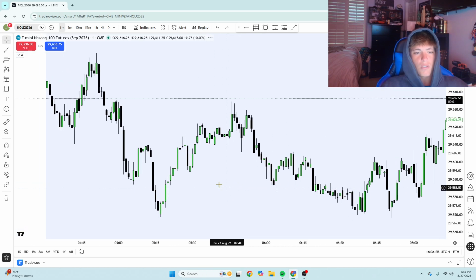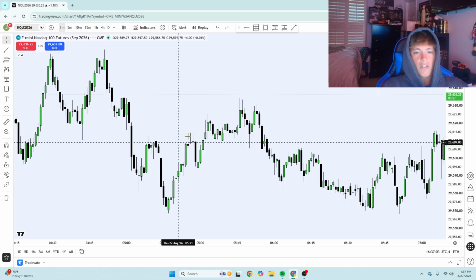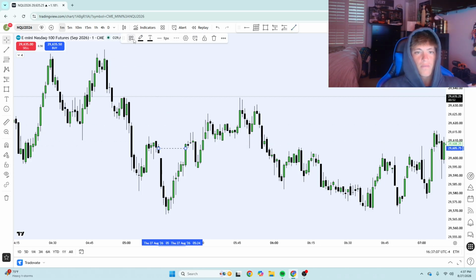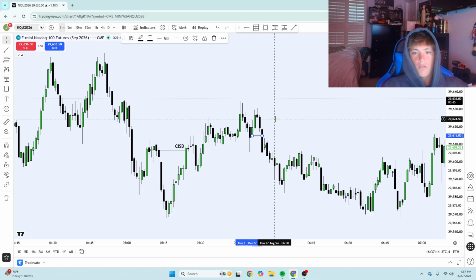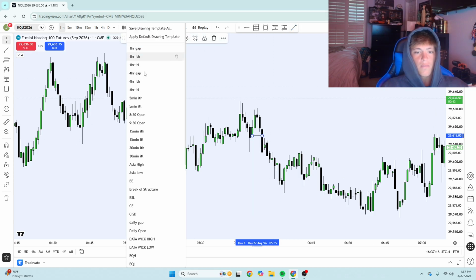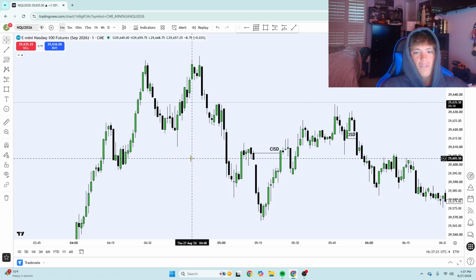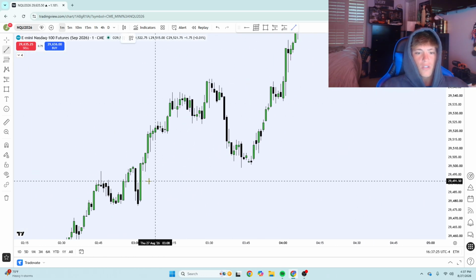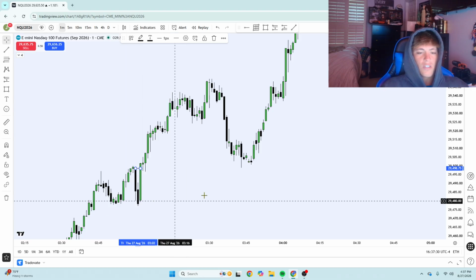It's fairly simple, right? Down move. Where do we close above? We close above right here. This is your change in state of delivery. Right there. Right? Series of up move candles. Close below. Where's your CISD? CISD's right there. It's fairly simple. Down move candles. Close above. Where's your CISD? Right there. So that's all it is.